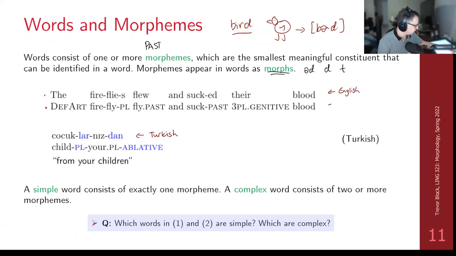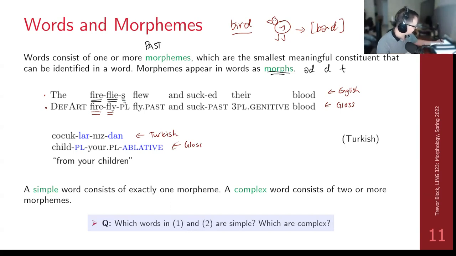In the second line, we have what is called the gloss. So this tells us what everything above means. So for example, in English, this might be a little bit redundant to do, but it's a good way to explain the process. So for example, the fireflies flew and sucked their blood. So we might break this up into morphemes and say, okay, in the word fireflies, we have three components. We have fire, we have fly, and we have this plural S. And we would give the meanings of these below. So we'd say, okay, well, fire just means fire, fly means fly. These are content words, so we'll just keep the direct English to English translation. It's a little pointless when we're working with English, but still demonstrates stuff.